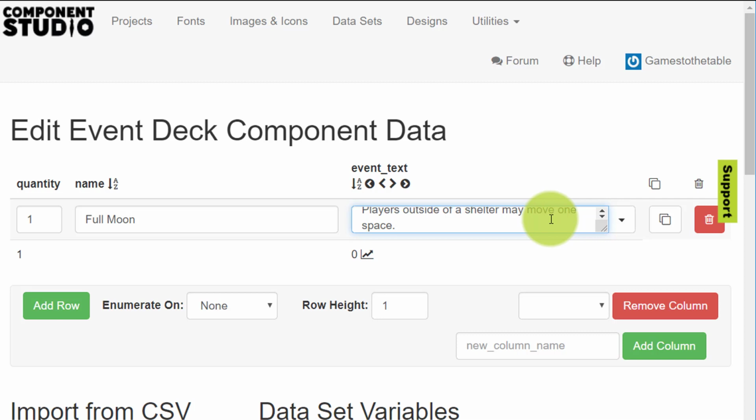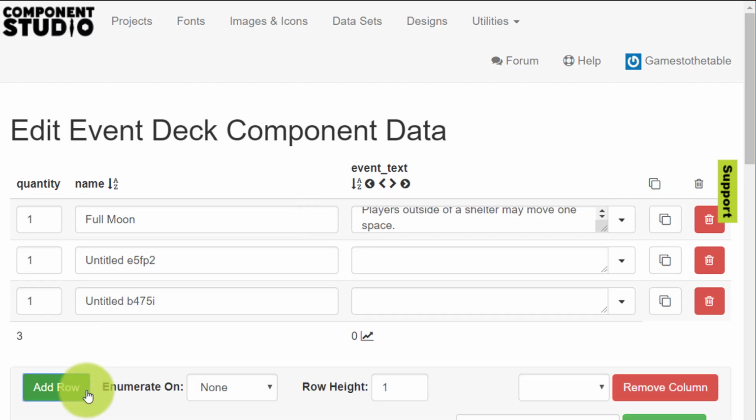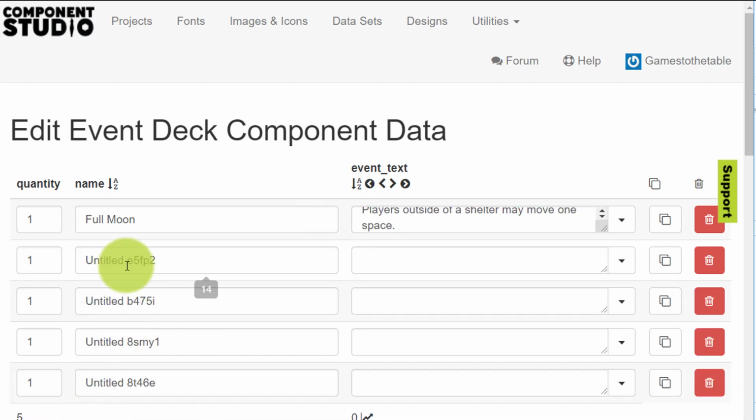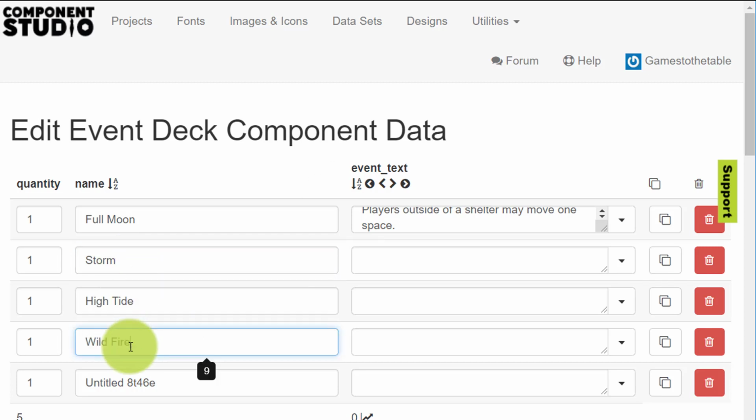Now each row represents a unique card, so we're going to need to add some additional rows if we want more cards in this deck. Let's go ahead and throw a handful of those rows on. Now we can enter the names and the corresponding event text.